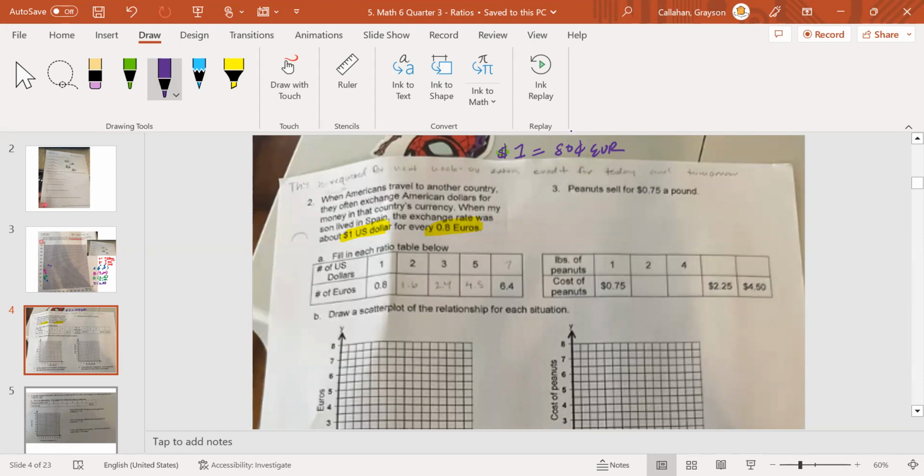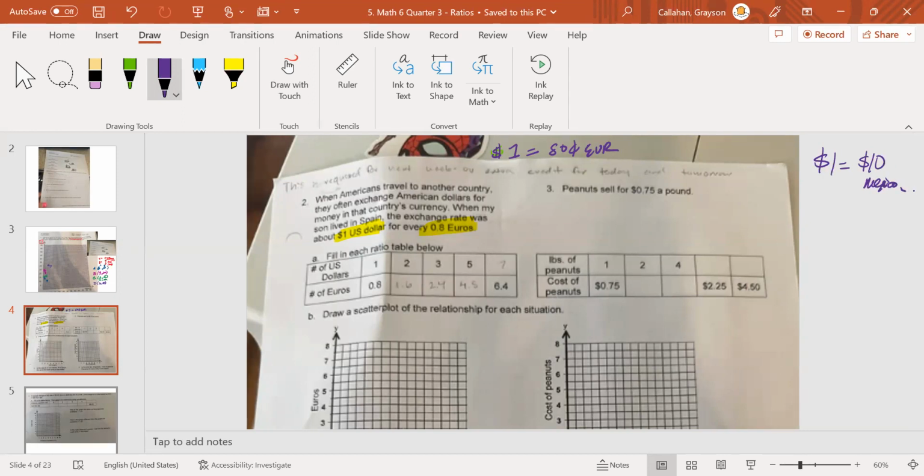Okay? So then, no, okay, think of it this way. If $1 US, let's say for example, equals $10 in Mexico, right? So you look at it and you're like, okay, well, you get a lot more money in Mexico. It's 10 times more, right? For $1, you can probably get a hamburger in America, right? But what if in Mexico, a hamburger costs $20?